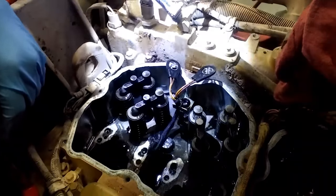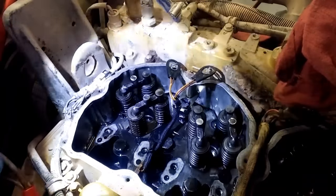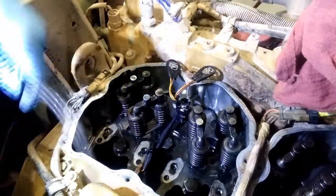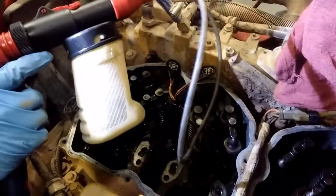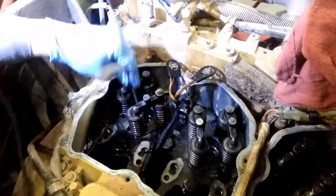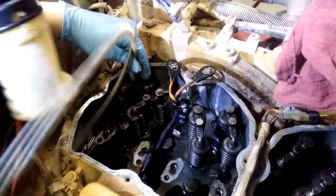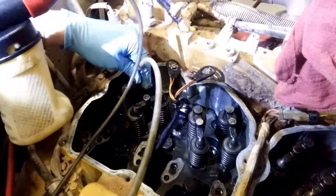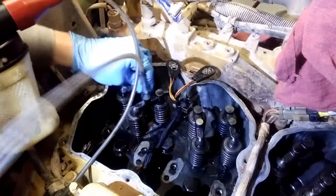Now, all that brake cleaner, and also you're going to have fuel that leaks into the cylinder when you remove your injector, needs to be removed. So what I have is a vacuum setup. This is actually for bleeding brakes, but since we don't really use hydraulic brakes on trucks, I use this for evacuating cylinders. So pull the vacuum basically.